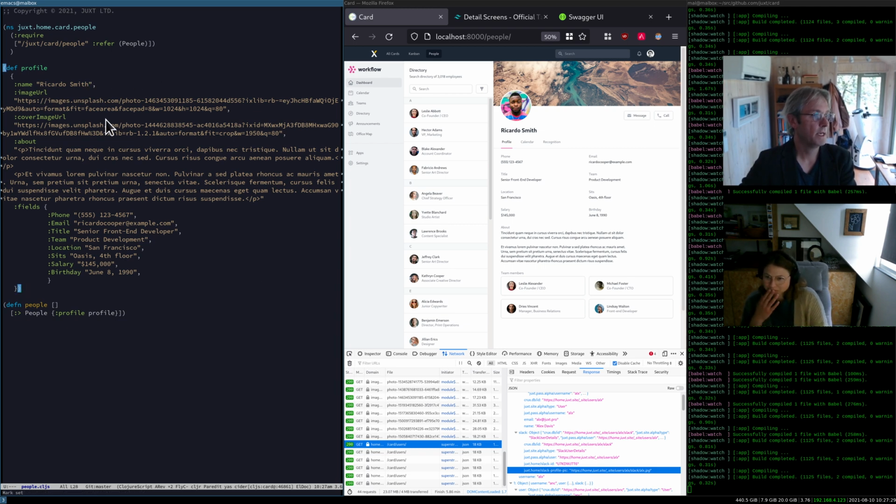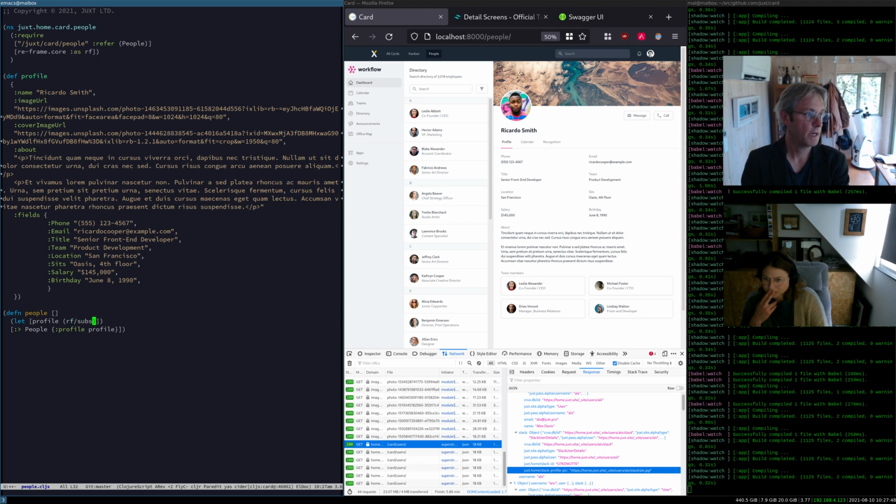So this would be good to have as a subscription. We can push this back down to being a subscription. So we could say let profile be re-frame subscribe, and we could perhaps give the person that we want to subscribe to. Or the way I've modelled it before is just current user profile. And then the subscription doesn't need to also find out who's the current user.